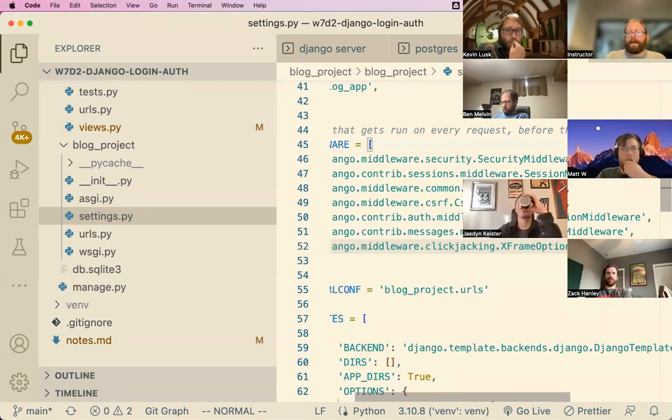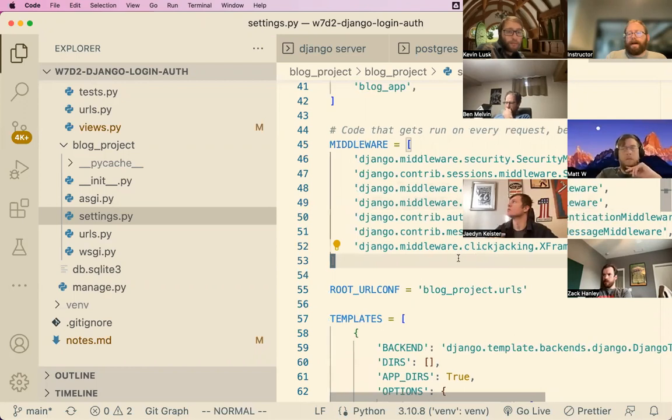That's also where, if you're already logged in, the authentication stuff is applied. That's where session stuff is applied for request.session. It might do some stuff with cookies as well. The CSRF stuff, the cross-site request forgery protection.